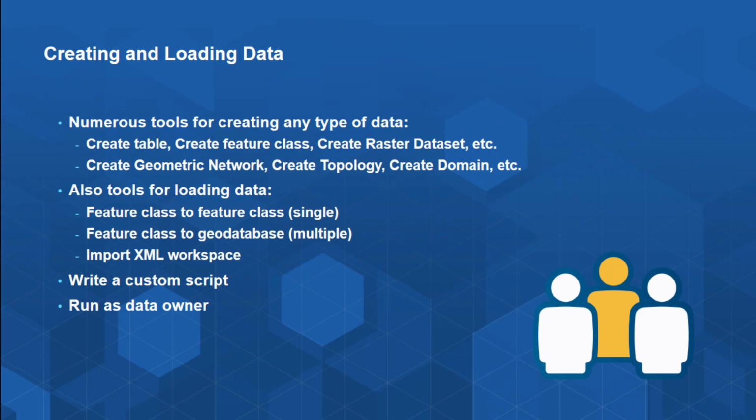Of course, if you're really savvy with Python, you could write a custom script. So if there's a data set type that ArcGIS doesn't support that you can access via Python, you could always write a custom script to read that information in Python and translate it into a format via Python that ArcGIS understands. And of course, when you're loading data, you're always going to be loading it and creating it as the data owner.